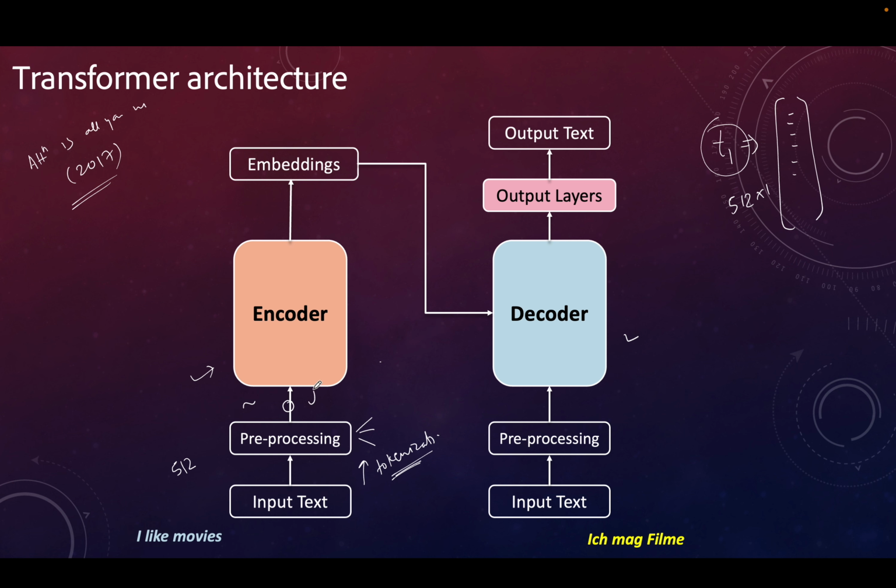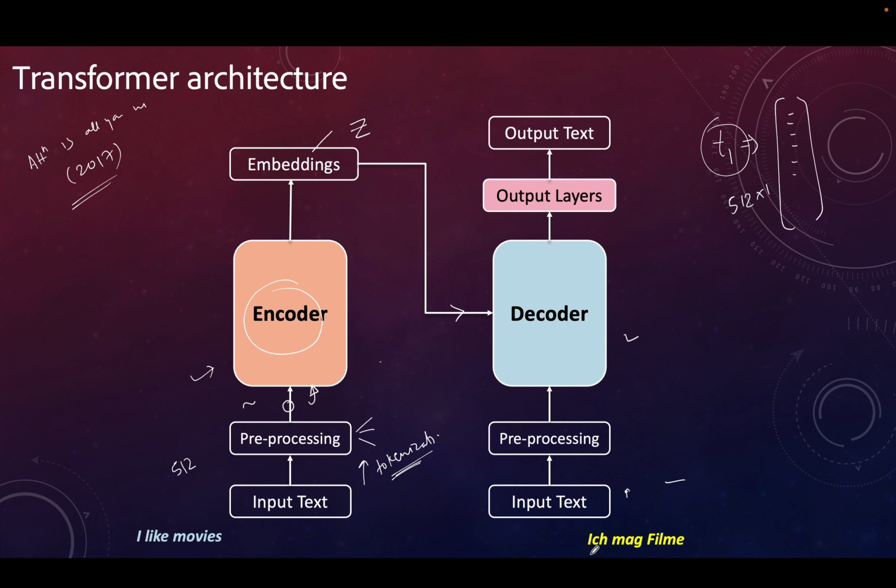After that it goes to the encoder. The encoder has different modules, which we will look at shortly in the next slide. What the encoder does is that it takes the entire sequence of text and generates a meaningful embedding of that entire text, and that embedding is fed to the decoder along with the output. Here the output is whatever text is generated till now.